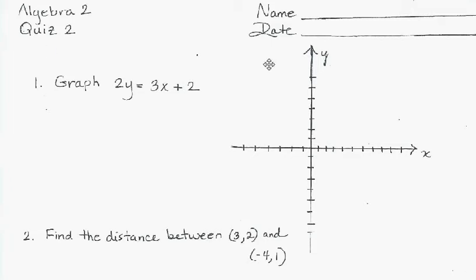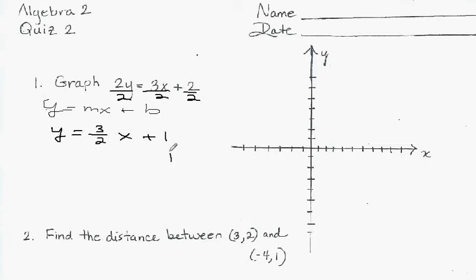So the first one most of you got right, but I'm still going to do it really quickly. I'll put another graphing one on the next quiz. If you're going to graph this, the first thing you have to do is put it in the form y equals mx plus b. Most of you did that okay. So you get y equals, you're going to divide everything by 2 because you need to get y by itself. One of you thought that was a z, and that would mess you up a little bit. So you're going to get 3/2 x plus 1.